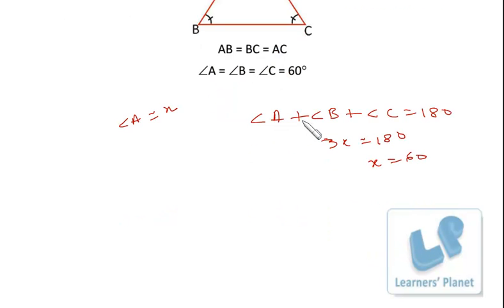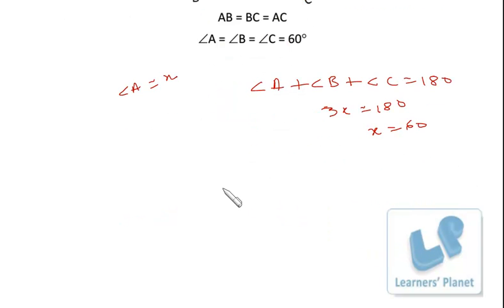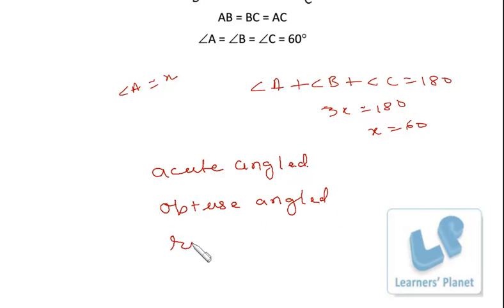Then next we have the other types of triangles when we take the case of angles, right? So we have the acute angle triangle, then we have obtuse angled, then we have the right angle. The important thing is, in each case the sum of the angles will be restricted to 180 degrees. The sum of the three angles of a triangle, whether it is acute, obtuse or right, will be 180 degrees, right?